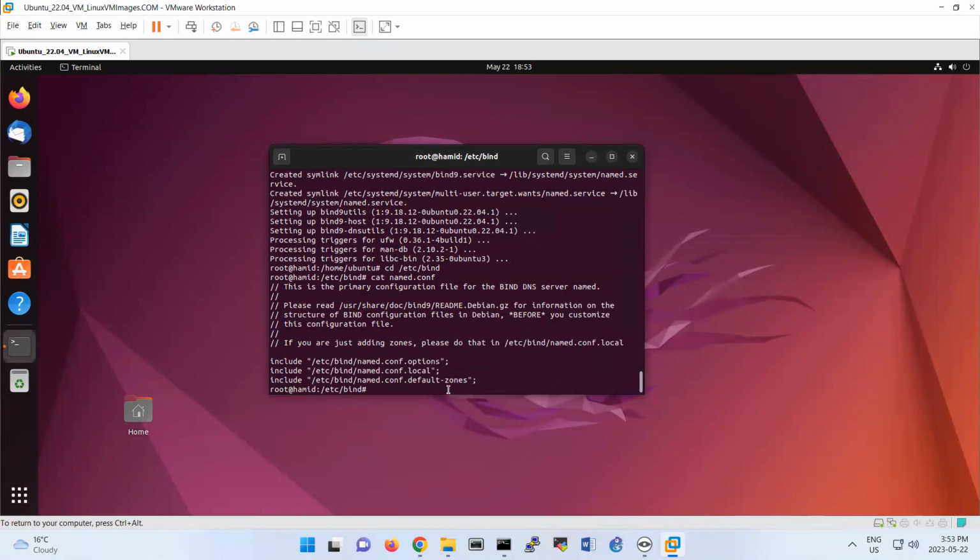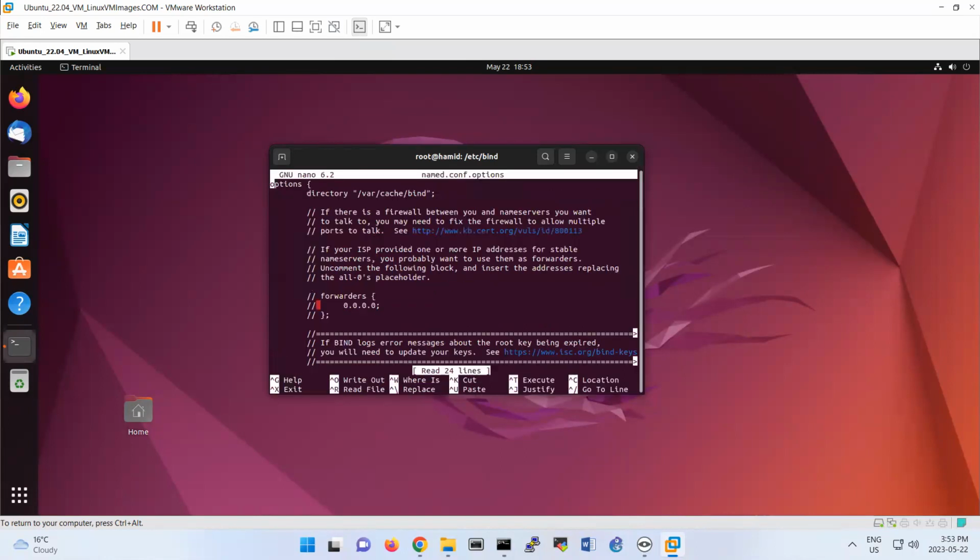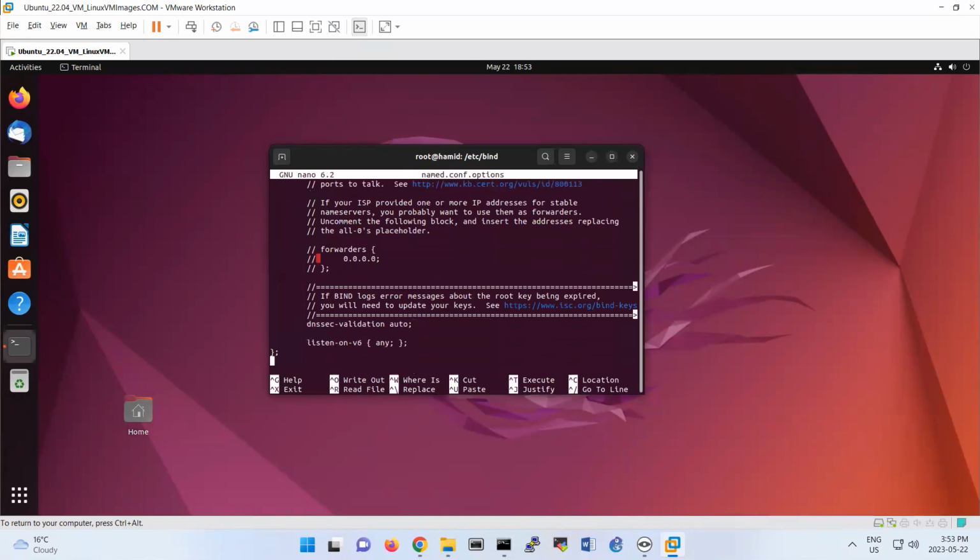So I use nano to edit that one, nano named.conf.options, since I'm in /etc/bind. You see that here we have forwarders, and also here we can enable recursion. That recursion actually enables the cache.